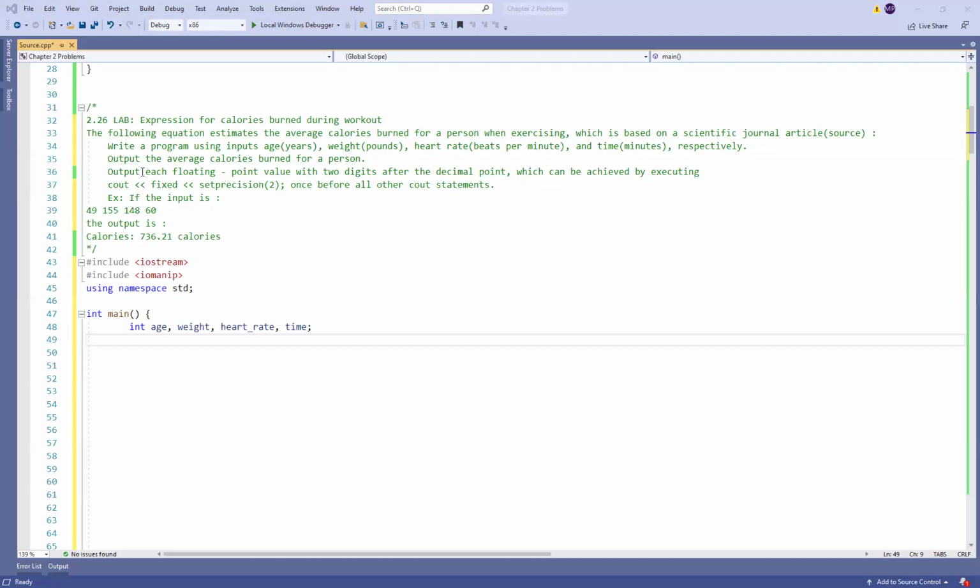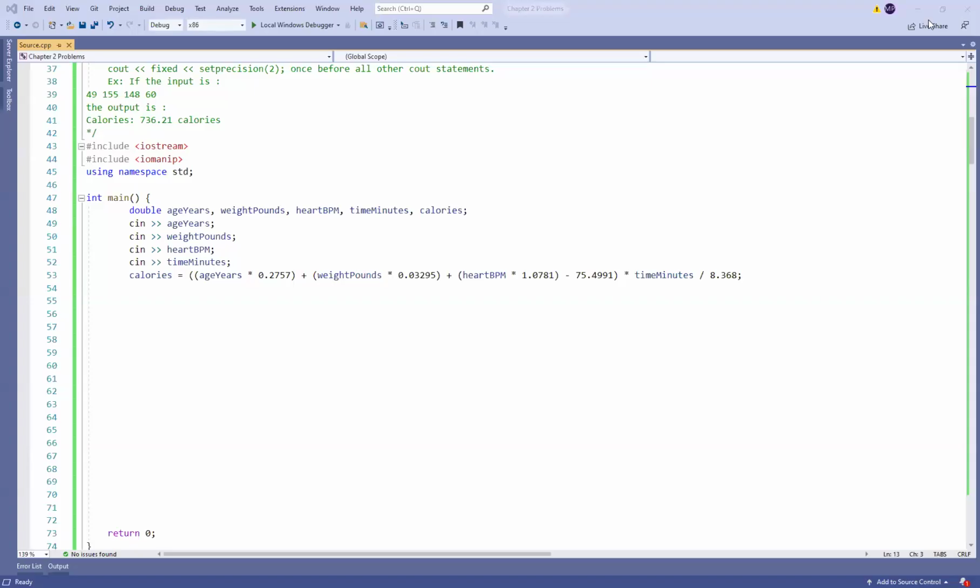Before I display the output, I need to do some sort of calculation. So in order to calculate the calories, we have a formula. In order to do that, I need to calculate the calorie. I change my variables to double. I have double age (years), weight (pounds), heart (BPM), time (minutes), and calories.